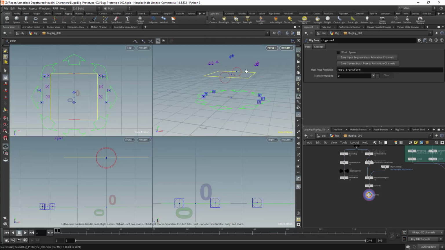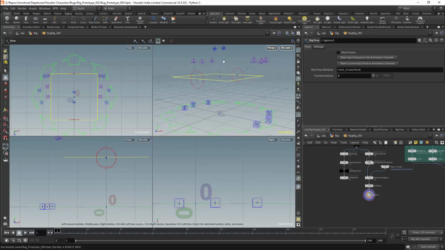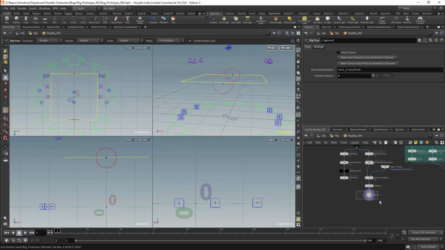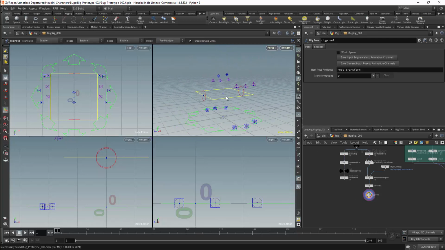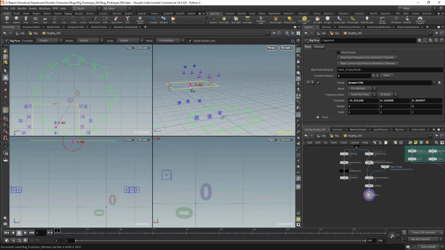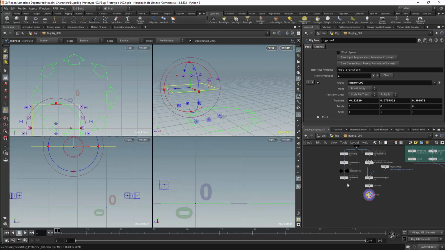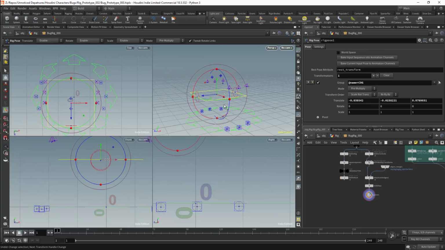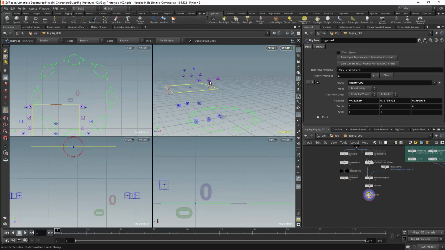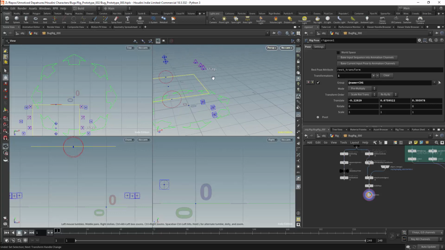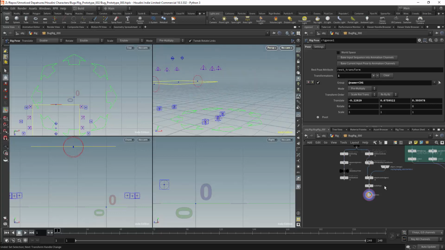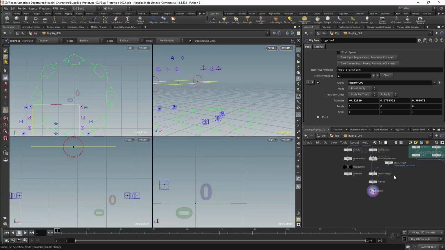So the first operation we'll be working on will be to move the center of gravity control and have the skeleton follow with it. But when I move the control, we'll see that all the other controls follow with it automatically. This is because the controls are all currently part of a hierarchy that has been derived from the rig itself. We do not necessarily want this.